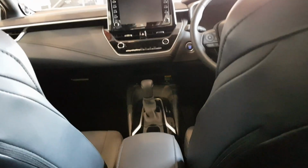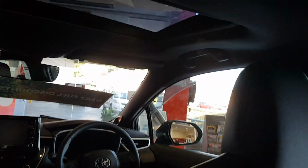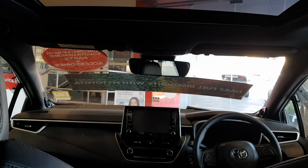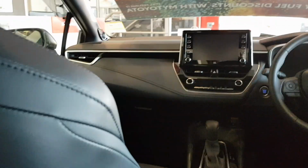And also what I like about the ZR on this one is, they've already quite well bolstered the seats as it is. If you compare it to the ZR on the hatch, they become more of a bucket seat and it feels a lot smaller. So this feels a little more roomier. Now because of the sunroof, you can see you've got a little bit of a lump here, so that kind of eats into headroom a little bit, which is a bit weird. But when you put your head back, I guess you're okay. Just here feels a little bit too close, but it's alright.